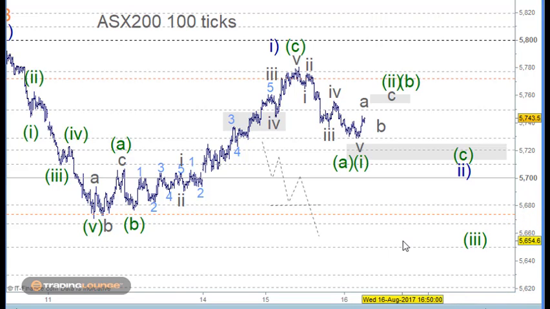So yeah, look, I don't know the count, but the intraday count, because we got 5 waves down here, we should get an A wave to the 5700, then a B, and then a C wave up here, and then 5 waves down. If it just comes into this 5720 area here, and then starts to move up from there, then it's bullish from that point. So you'd go long again on 5750 over here, but any stronger move down here, you would need to see that 5700 here as a trigger.